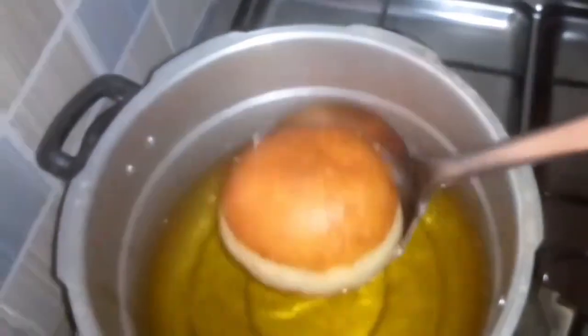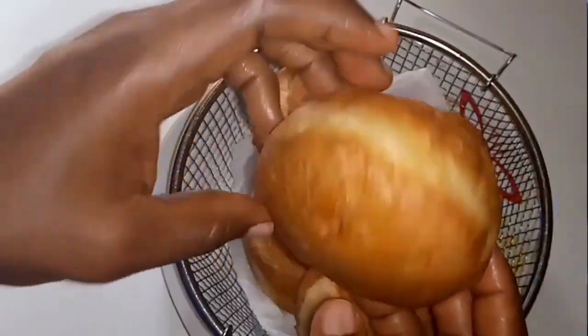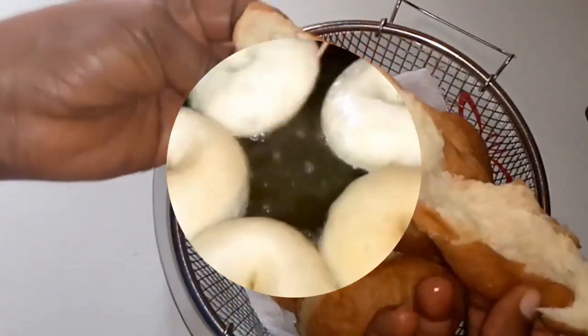You can see the way my own is showing here. It's clear. It is really clear. So the right temperature, you cannot even joke with it. You can go through all the process of kneading, and when you miss it in the aspect of the temperature you use in frying your donut, you have issues. If it is too hot, the center of your donut will be uncooked. Like, look at my own, the center is uncooked.